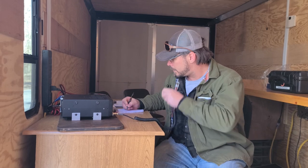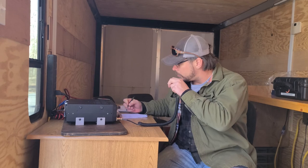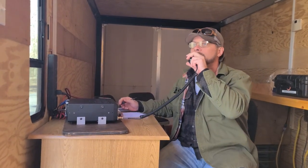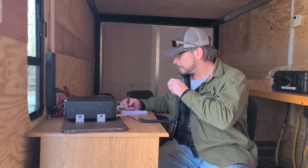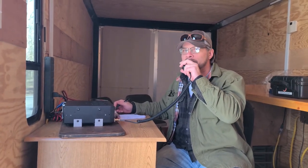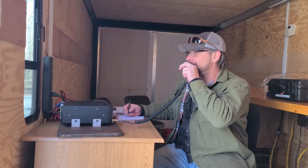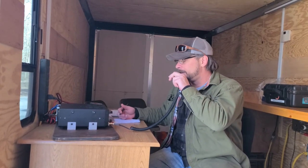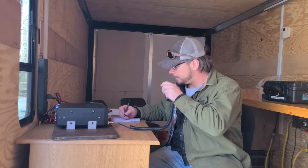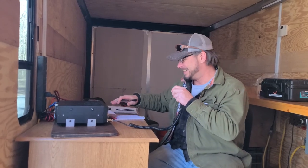Kilo 4 Tango Charlie X-ray — same guy, he's been on three times. Tango Charlie X-Tango, 59-2 Kilo 0-0-5-0. Roger, roger. 5-9 in Virginia. How many operators at this park? Five or six — we're just playing around today. We're testing out an antenna and doing a little video for the YouTube channel. Oh okay, I'll keep hearing different calls every time. So thank you for the contact. 73.